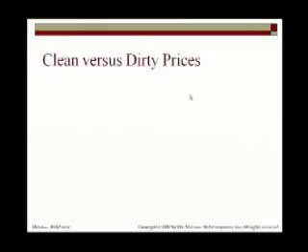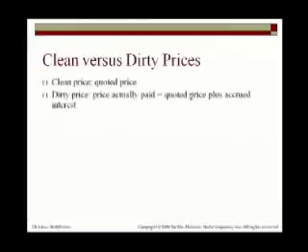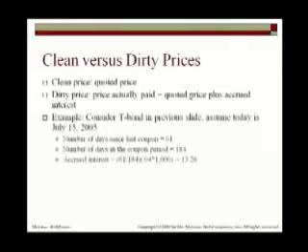Now we talk about clean versus dirty prices. A clean price is the price of a bond that is selling exactly on a coupon date. A dirty price is the price of a bond that sells between coupon payments. And so it's the quoted price plus any accrued interest. Because after all, if you're buying a bond halfway through a coupon period, whoever's selling that bond to you has already earned half of the coupon payment, but they're not going to get it. You're going to get it because you're going to be holding the bond when the next coupon is paid, so you're going to have to pay a little more.